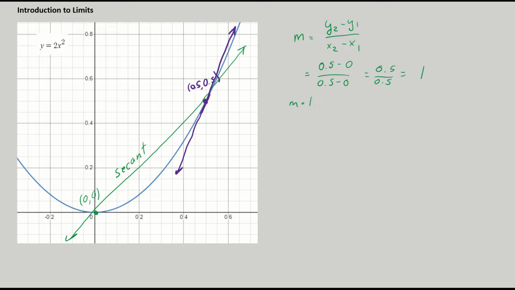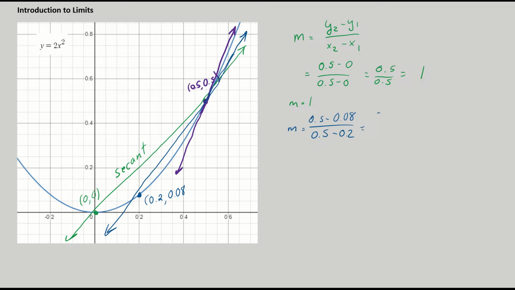So you think to yourself, how could I improve this? And you come up with the idea, well, what if I slide that point over closer to the point where my tangent line is? So now we have this new secant line. Our lines are getting a little cluttered. And you say, all right, let's find the slope of that. So m equals, now we're at the point 0.2, comma, our function is 2 times x squared, so our point would be 0.2 comma 0.08. So we go over to our slope and we go 0.5 minus 0.08 over 0.5 minus 0.2.